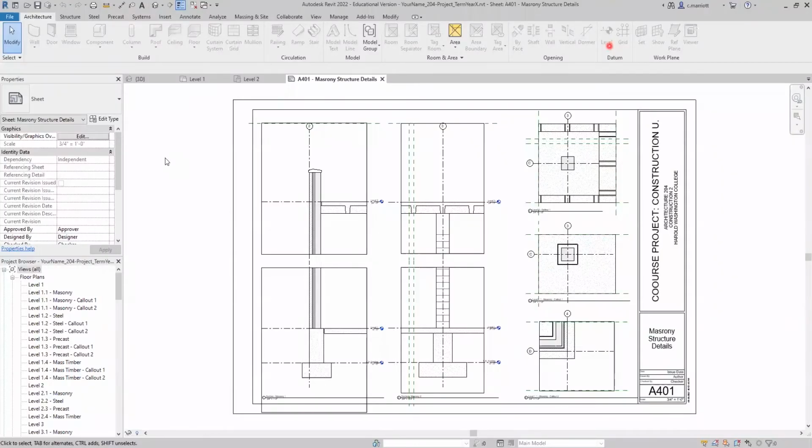Before I begin making those reference planes, though, I want to show you what one of these sheets might look like. What we have here is a wall section, a section showing the column at the middle of the structure, and a series of plan details. This is a corner, this is that center column, and this is a reflected ceiling plan detail. So these reference lines are going to help us to set up these callouts.